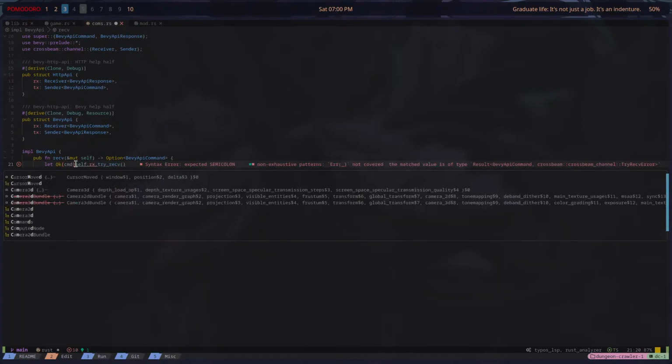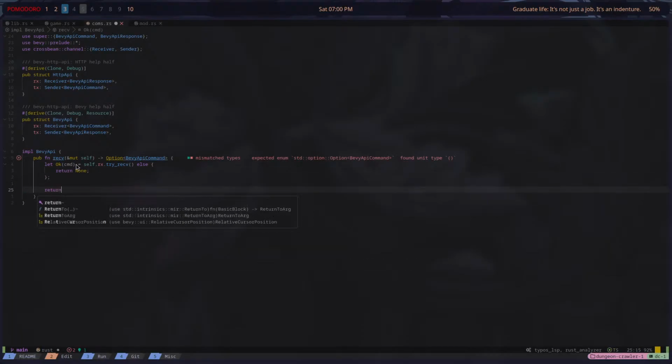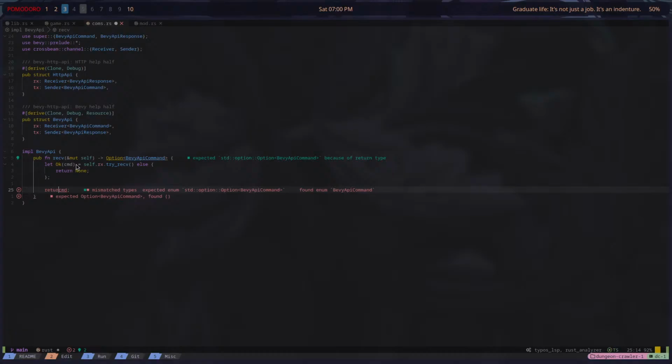Let cmd, and then return cmd. Oh, I don't need that return there, because I can just do that.